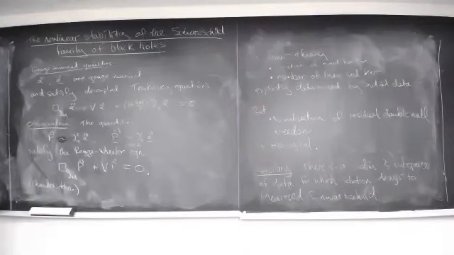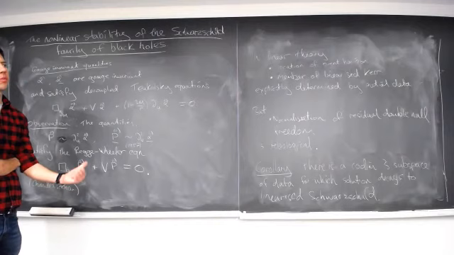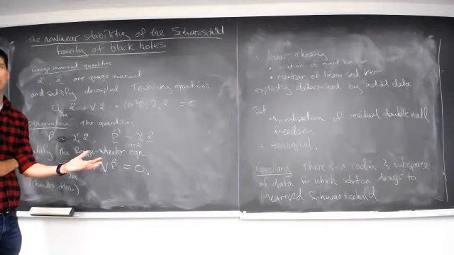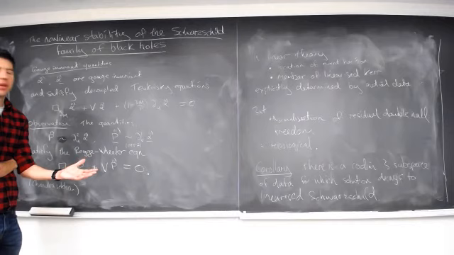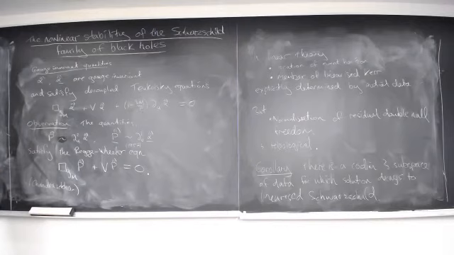So there are settings where commuting improves things. A good example is when we talked about the redshift effect yesterday. If you take the wave equation and commute it with a transverse derivative to the event horizon, then that equation actually has even more redshift. So there's a phenomenon called the amplified redshift effect. And so there is a general principle that when you start commuting, things get better. Here, you commute and the equation becomes better, but it's very good, right? That this bad term has actually disappeared completely. So why that works out so well in Schwarzschild, that's part of the magic of Schwarzschild. And it's a little bit mysterious.